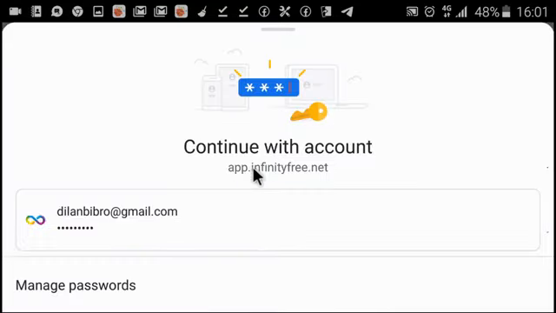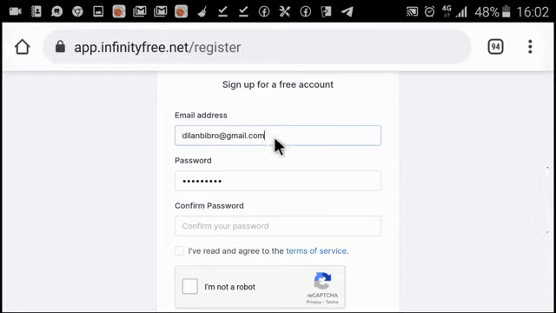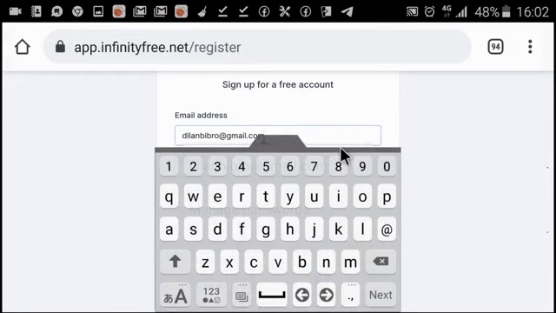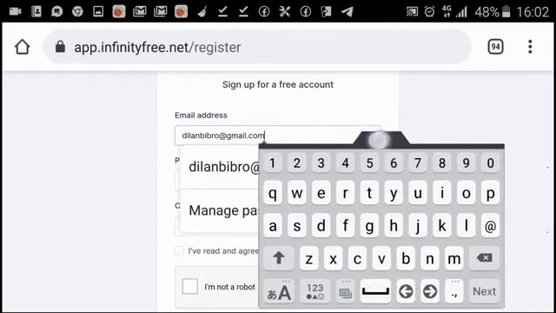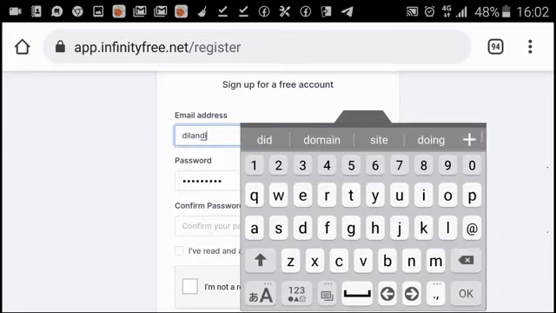Normally I have an account. You see when I click, it comes up with some of my details. I already have an account here, but we are going to create a new one today. I don't want to use this account, I want to show you how to do it from scratch. So let me put in my email, a new email, so I can put in a new email.